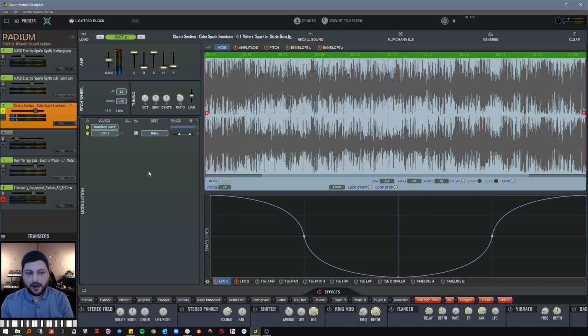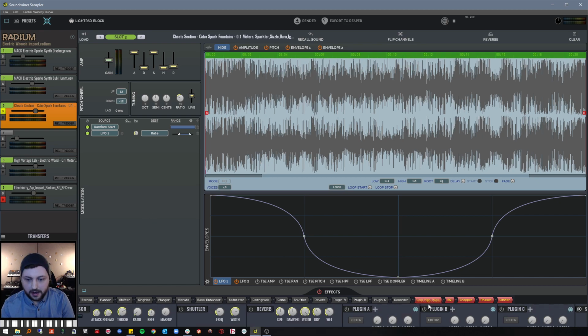A little bit more of our crackly layer that we had from the first slot here, but this one's got a little bit more body. Again, in context, it's just about spreading that frequency spectrum, so it's a balanced sound. Not every sound has that same need, but I find when I'm designing source that's almost complete out of the box in Radium, it's kind of one of my goals lately.